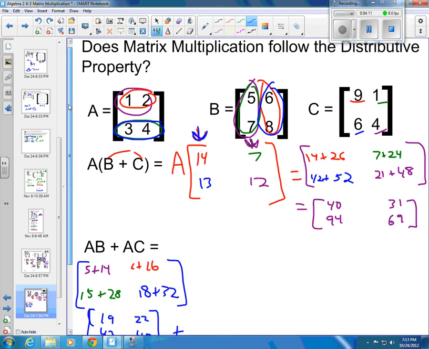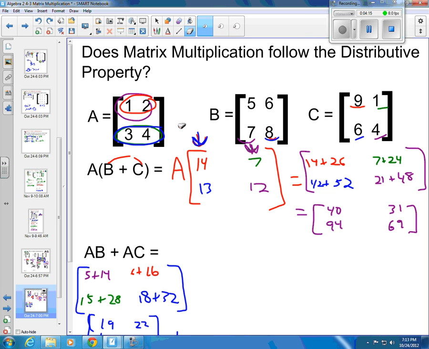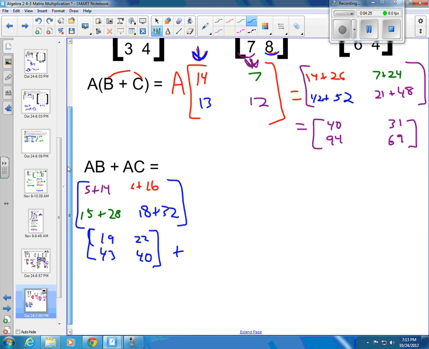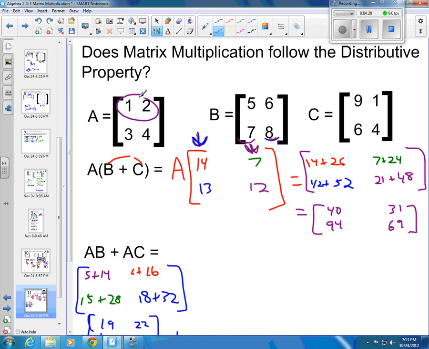Okay, now I'm going to do my second one, A times C. So again, I need to clean this up a bit. We're done with B. Let's start A over again, and we'll multiply this times our C over there. Okay, so let's grab our first numbers here. First row times first column is 1 times 9 is 9, plus 2 times 6 is 12. And then we'll grab another one, first row second column. 1 times 1 is 1, 2 times 4 is 8. Second row times the first column, 3 times 9 is 27, and 4 times 6 is 24.